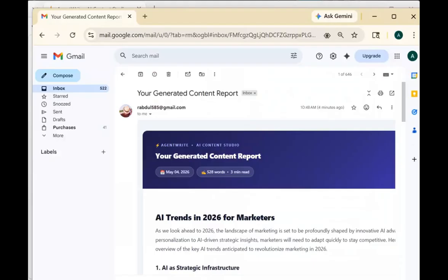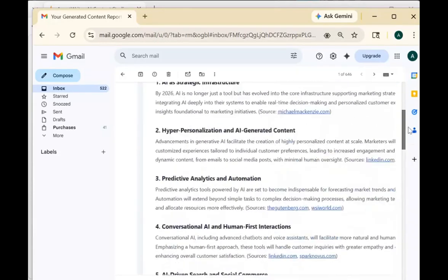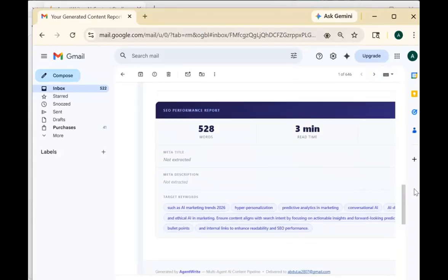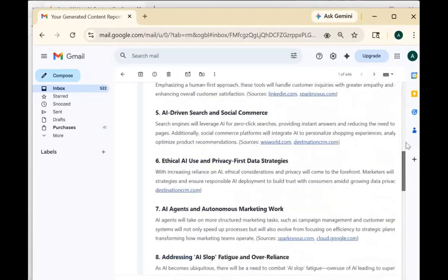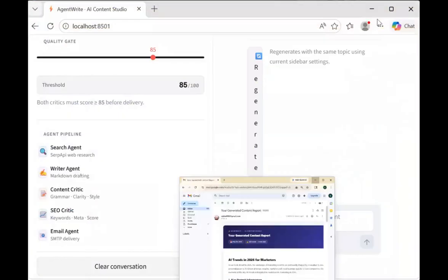Let's verify. So this is the final report. See how beautifully it is created. It also shows how many words and that it takes 3 minutes to read. It says generated by agent and multi-agent AI content pipeline. See how beautifully this is created.